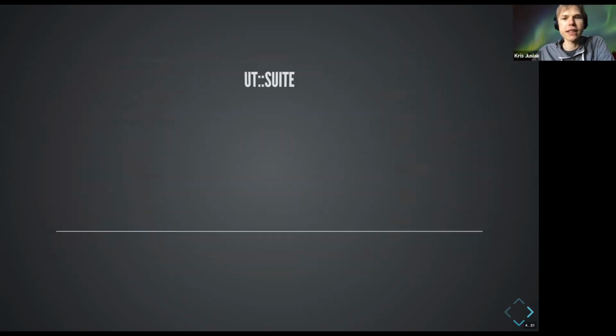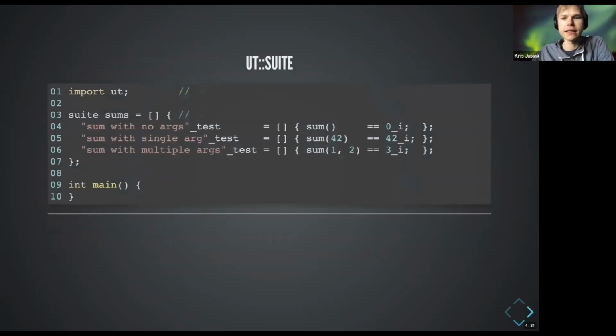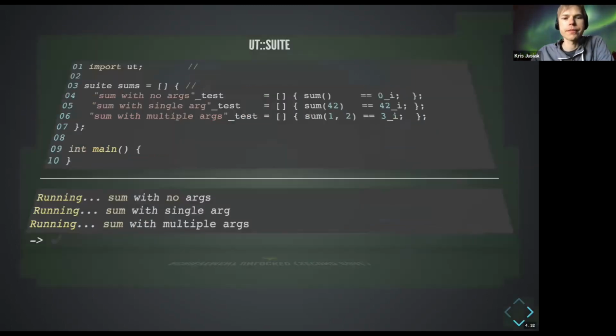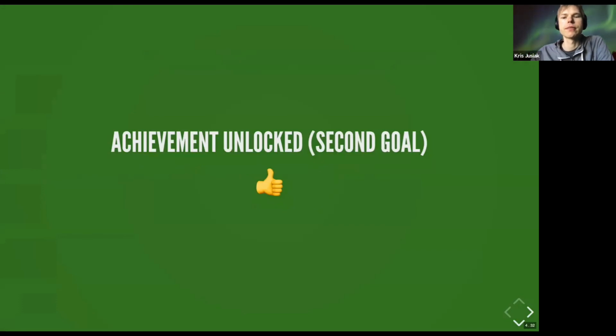So the suite is done. We run it with the suite, and we get all the tests running as expected. Very simple. Yet another achievement unlocked, which was the second goal. So we're going really good so far.